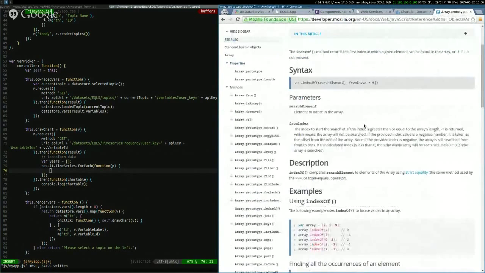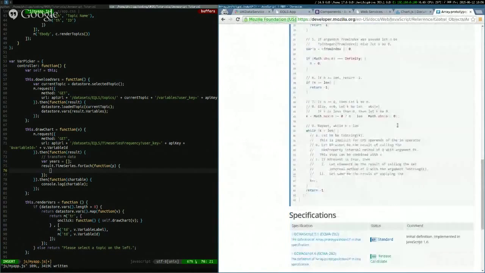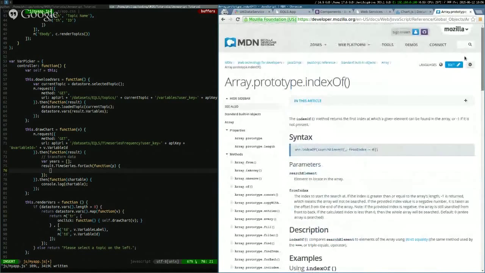Okay, if it's -1, it's not present. So if the year isn't already in the years, which is okay, fine, put it in there.